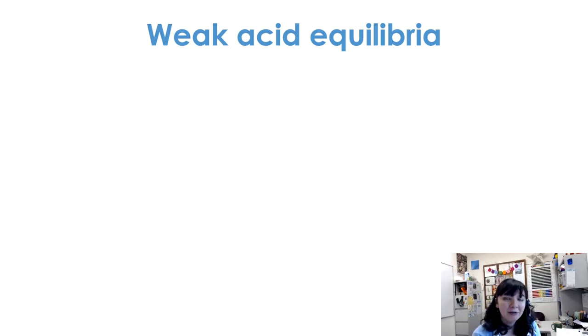Hi, so in this video, I wanted to take some of the ideas that we learned about in the previous chapter regarding equilibrium constants and ice tables and things like that, and apply it now to weak acids, which we learned also follow an equilibrium process, and just see how that application is done.